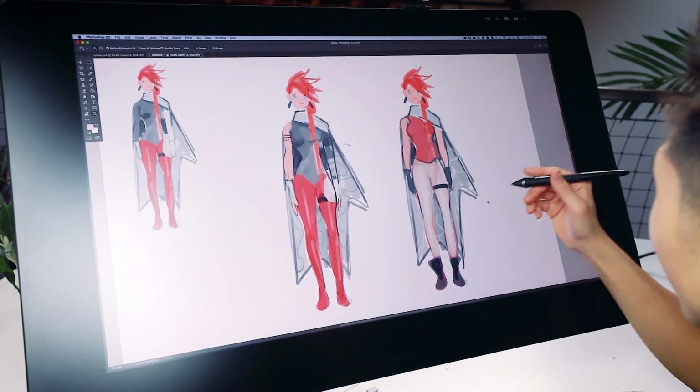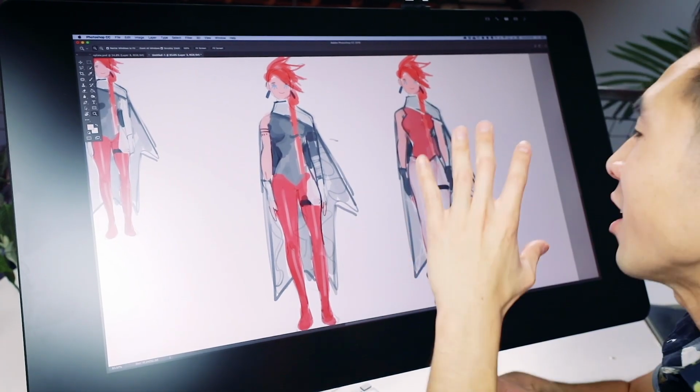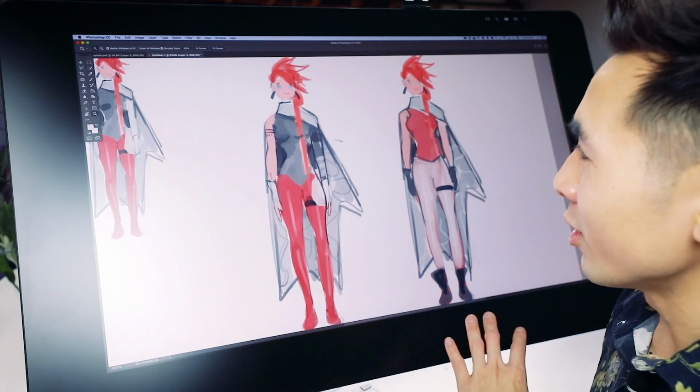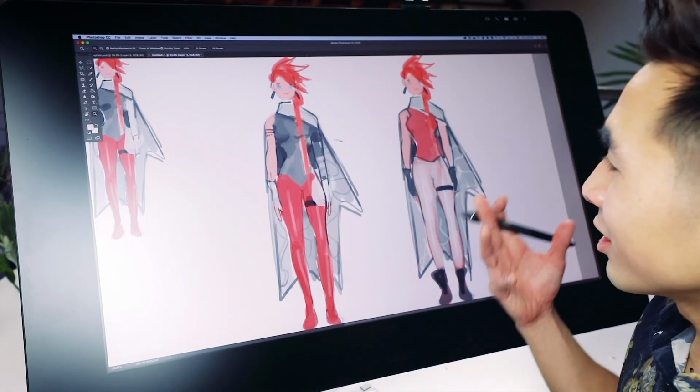She looks a lot fresher. This one looks a little more dark and edgy. So there are endless, infinite possibilities in what you can do, and you can easily get lost. That's why movie studios probably take months or even years to finalize their final character, because there are infinite possibilities.